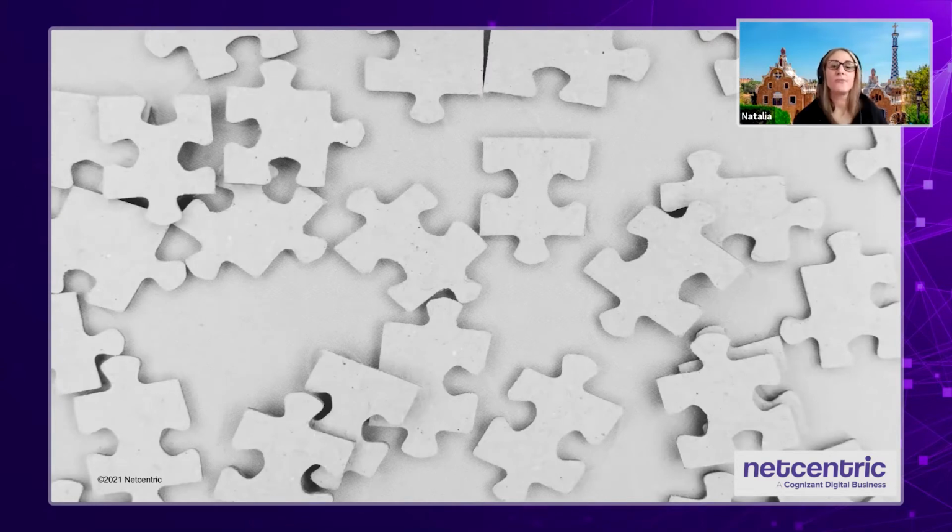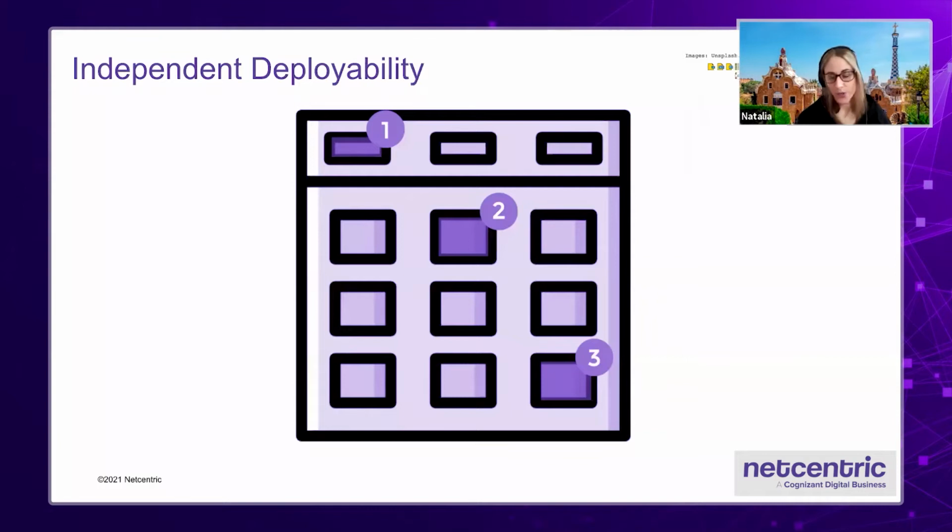So one of the largest problems that these patterns aim to solve is that of independent deployability of certain parts of a system. And what do I mean by that? I am sure that you working at Netcentric have come across this situation multiple times when there is a feature that is hardly ever maintained in your AEM project. And then there is another one that is constantly being developed or extended, and it has more or less a pattern of continuous development. And those two features having different stakeholders behind and mapping to different business capabilities, they have different deployability needs.